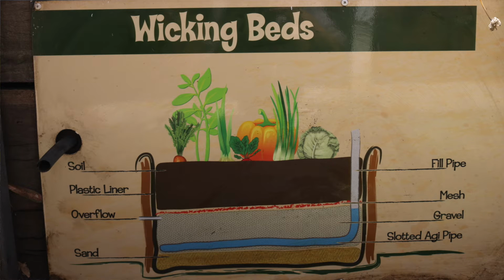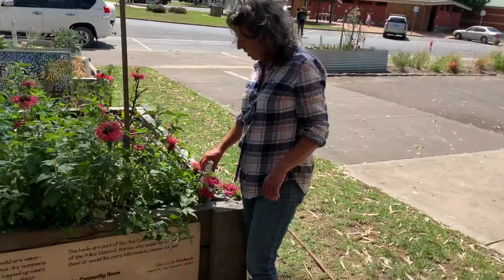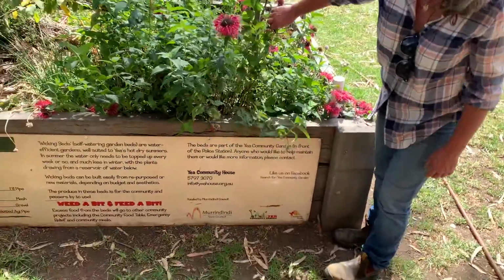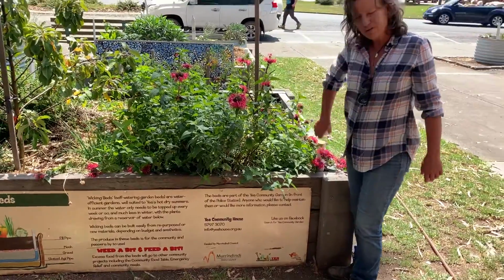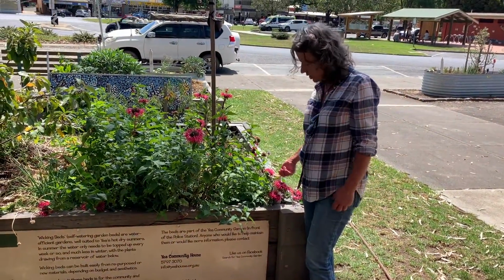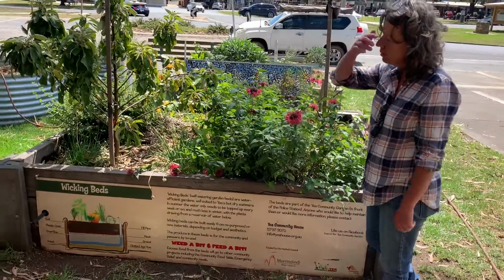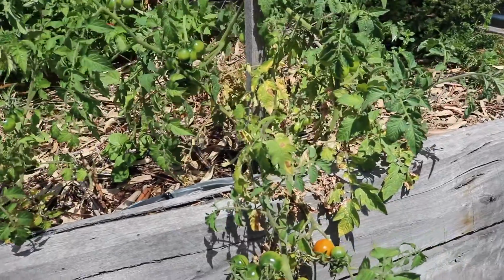vegetables. The whole idea about wicking bed is it's osmosis, water travelling by osmosis. So down here is the well underneath. There's actually a description of the wicking beds there. So this is where you put the hose and you just put it in there. Comes out there, that's where you know it's actually full. And basically the deep-rooted plants just draw it up as they need it.